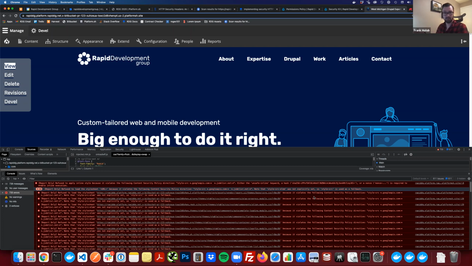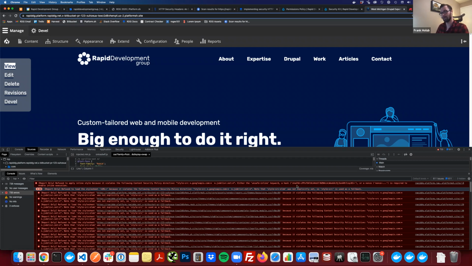So oftentimes this is what we run into, is we will have a pretty robust CSP set for a site, and you will still see violations even if you've whitelisted everything. And that's because we've added a hash for this thing. The report says, well, just add this hash to allow this script. Okay, we add that, or this style, and then you reload the page and the hash has changed because it's a new implementation or a new version of that script or that style. And there's no way around this as far as I have found on a Drupal site.